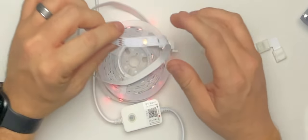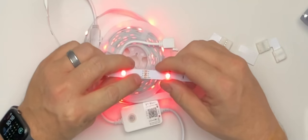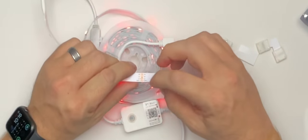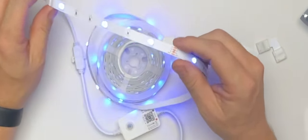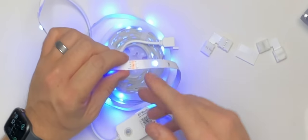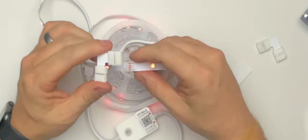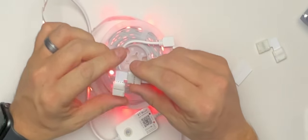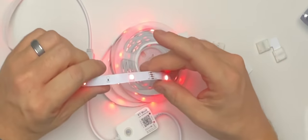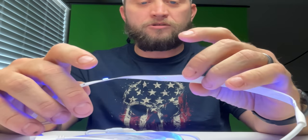Now you can cut these, but when you cut them, there's a little slot right here. If you see where this line is, there's 12 volt, G, R, and B right there, and this is where our connection is made. So when you cut these, you have to cut it right on this line, and then you can make them shorter or longer, and then you can add them and put them together again that way. So basically, if I took scissors and I cut it right here, and then I took my little adapter here, I can then reattach this ribbon cable through my 90 and make this thing 90 as well. So they can be cut, they can be moved around, things like that, without hurting them. There's also little LEDs inside of here, which I'm sure you're going to need the APK in order to use.